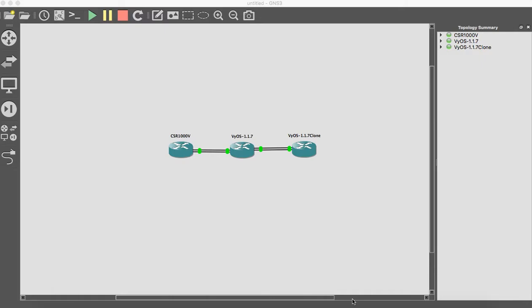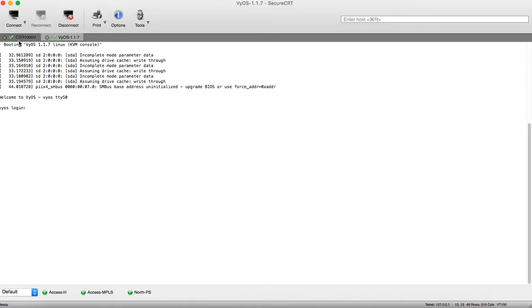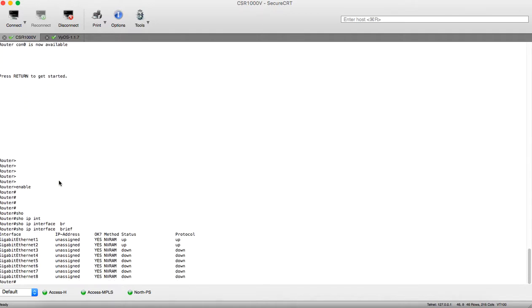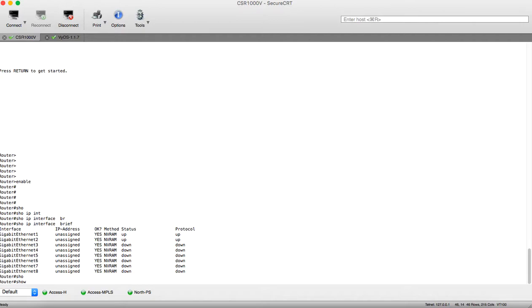Okay, now let's go to our Cisco router, and I think most of you will know this configuration. Now we are having two interfaces connected to the VYOS router. Let's take the first one.